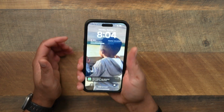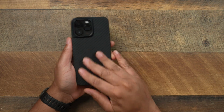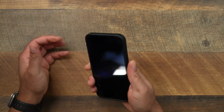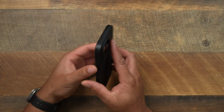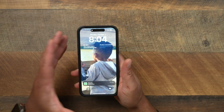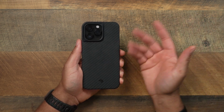All right. Now, how does this case feel in your hand? Normally, a lot of people probably would think that this case is a little bit slippery, but in my opinion, I like this case so much, I can almost deal with the slightly slippery feeling of this case. You don't really get much grip. Now, this kind of material, this Air Mid, I feel like it's just grippy enough. I use this case a lot, and I don't feel like it's too slippery, but I know that there are people out there who might think this is a little bit slippery, but in my opinion, it's pretty good. You know what I mean? When I hold it, I haven't accidentally dropped this phone because of the material's slickness. I think it's done fairly well, and I don't think you really have an issue with it.